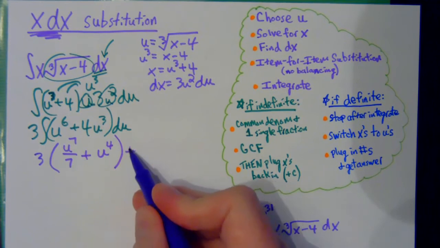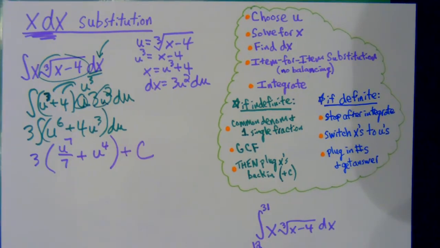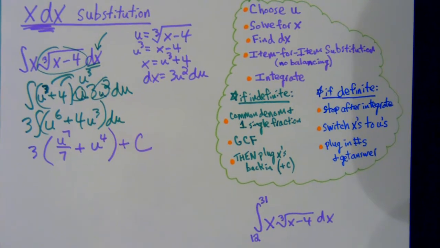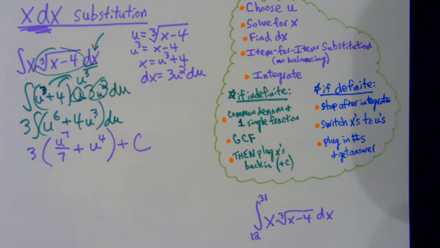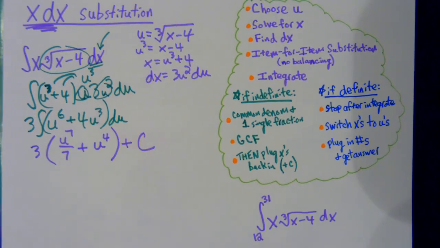Now, technically, I'm done with the calculus. I'm done integrating. Now, when you're checking answers in the back of the book, we're not getting the first answer. You're giving me the second answer. And if you follow what I do right here, you're going to automatically get that second answer. There's not going to be any confusion. So let's practice these steps.